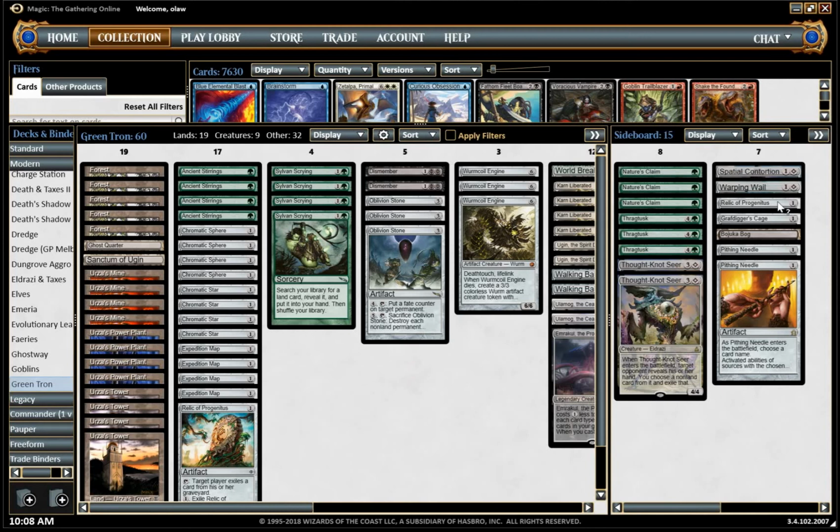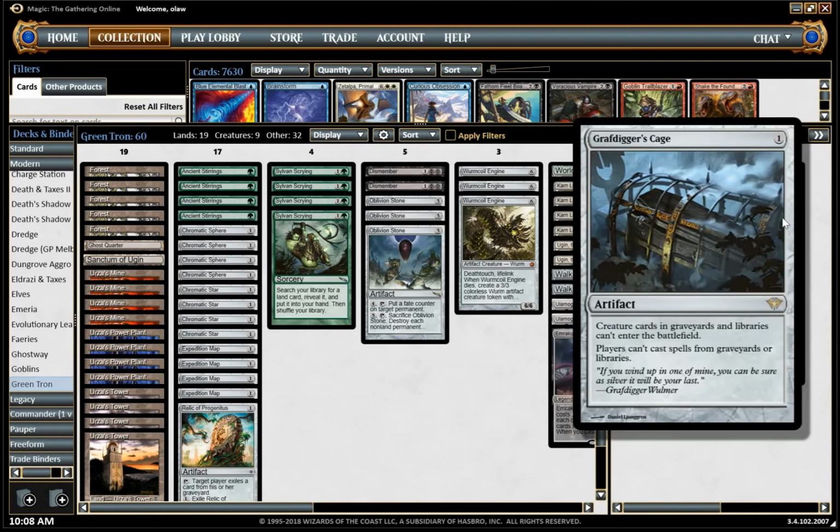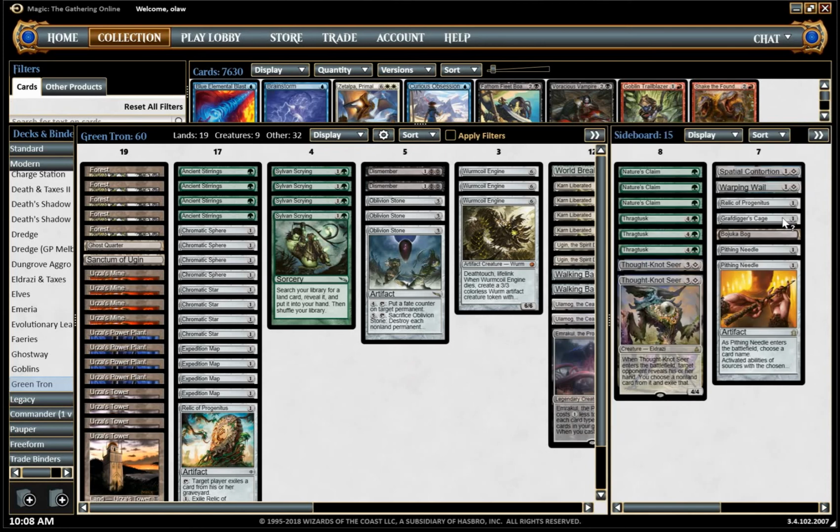I do like probably playing the additional Relic. We could play Grafdigger's Cage as well. Don't know if that's necessary, but obviously it turns off all the flashback cards. But I don't know, I'm not sure about that one, whether we necessarily want to bring that in.